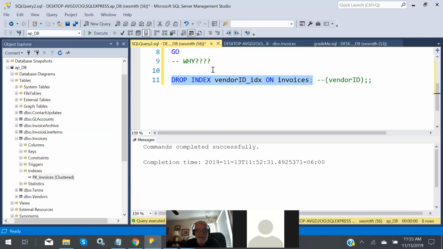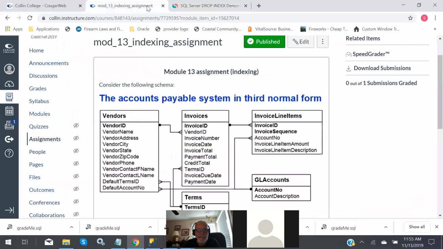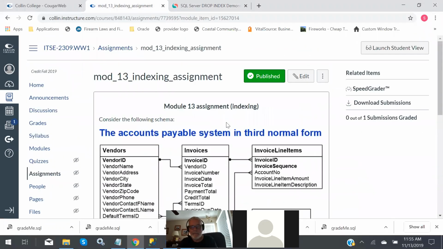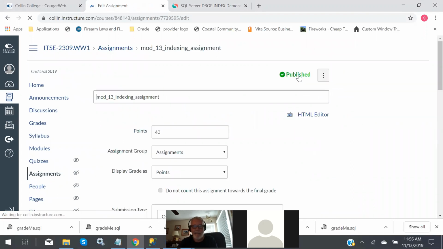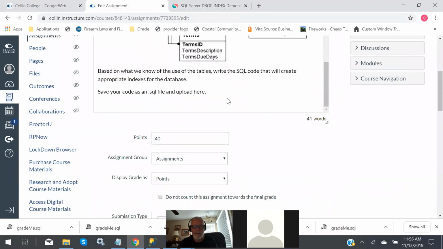But we're going to create, let's say, what did I say to do? How many indexes? I'm saying let's do 5 indexes. Okay, it says create appropriate indexes. Let me edit that. I'm going to put 5.